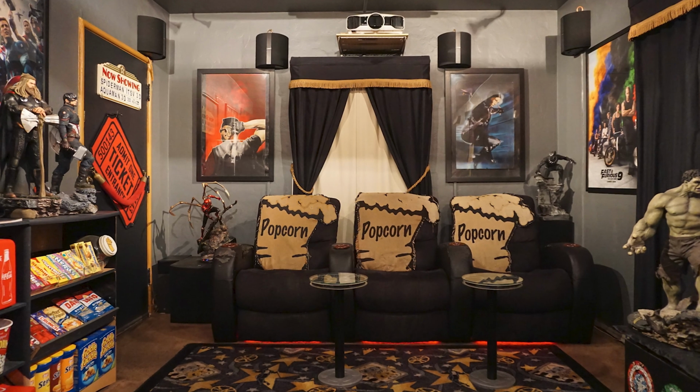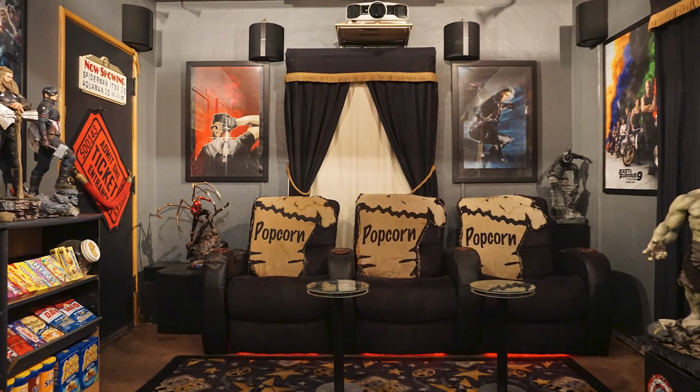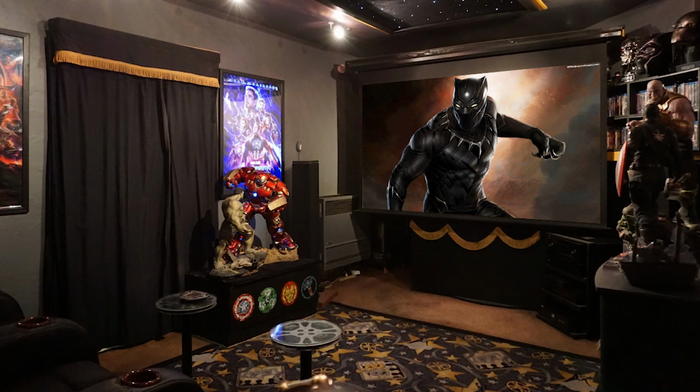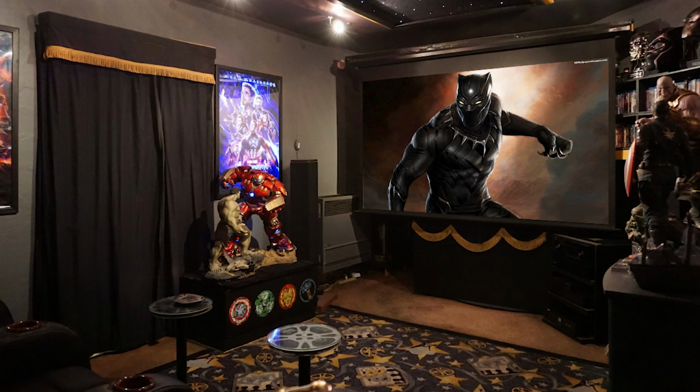So Tommy lives in an apartment and this room measures 11 by 15 feet. It is cozy, fun, and means a lot more to him than just a theater. There's a lot of history in this room for him and I think we can see a little bit of it. It has a lot of character and is a place of comfort and meaningful items, which we'll take a look at in a sec. So let's dig in and take a closer look at his 7.2 channel Boston Acoustics VR surround sound setup.